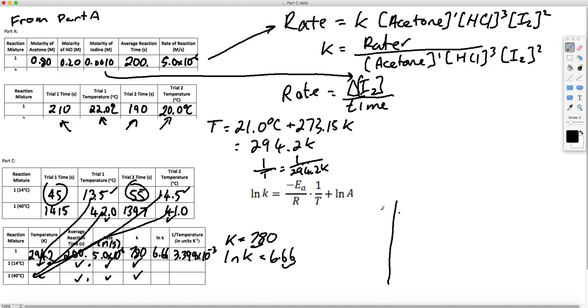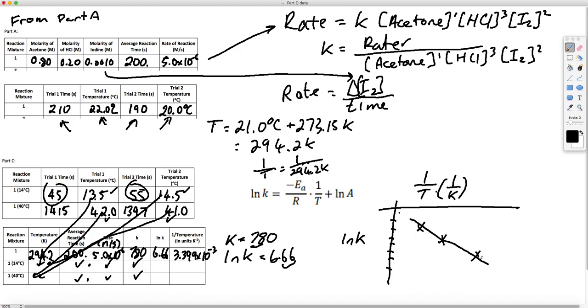Now the graph is likely to end up looking something like this. So 1 over temperature will be on the x-axis, and that has the units of 1 over kelvins, or kelvins to the negative 1. And then you'll have your ln of K, which will likely be negative values, to be honest, down here. You'll end up with a graph that looks something like this. As you can see, it has a negative slope on it, if you look at the direction here.